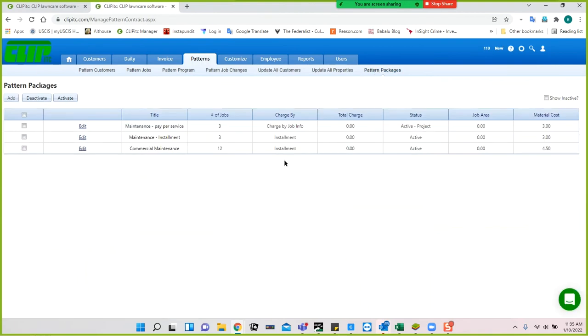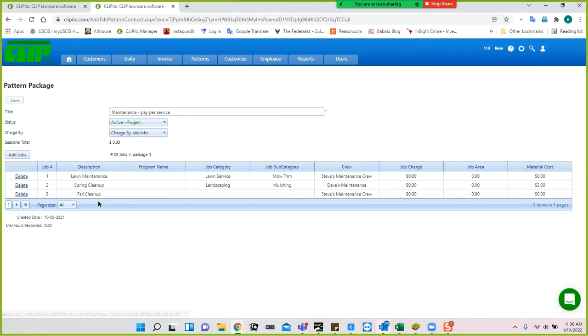One is to group together jobs based on how they are paid for. So I've got a maintenance paper service and a maintenance installment package here. I also have a commercial maintenance. Now within these packages, you can pre-assign or preload certain jobs. That means if you always are selling, like in the case of a residential account, they call you and they ask for mowing, and you say, well, we don't just do mowing, we also want to make sure we do a spring and fall cleanup so everything looks very nice.